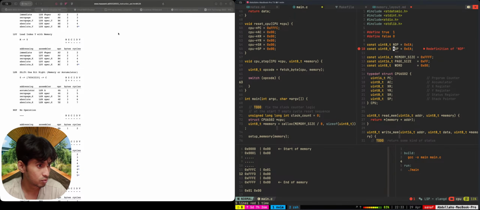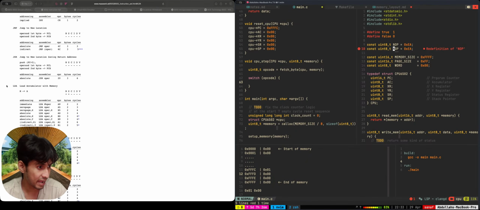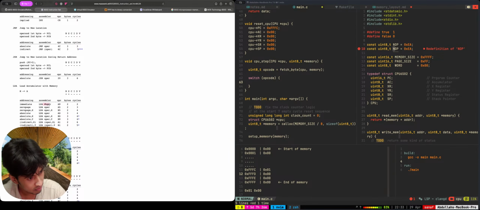Then we want to do load A. I think load A immediate puts the value inside the register A.